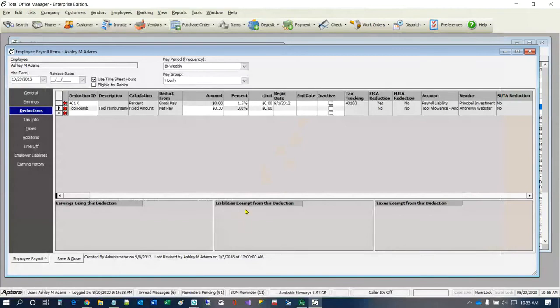All right, so that's my story about off-label features in Total Office Manager. What features can you find that maybe we don't know about? I'd love to hear from you. I'd love you to send us an email or post something at blackbeltcontracting.com, or go to support.aptora.com, or send us an email and tell us what off-label features you've created, because I'd love to document them and add them to our list.